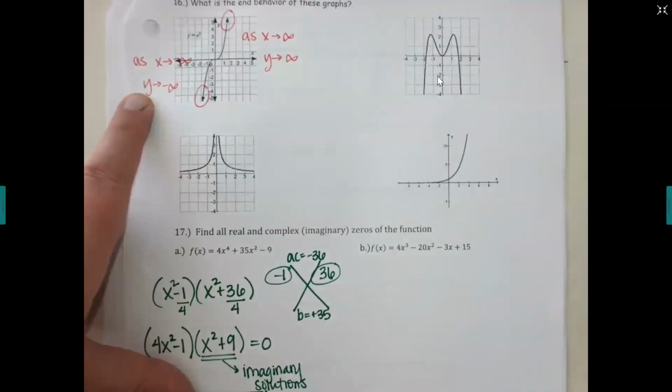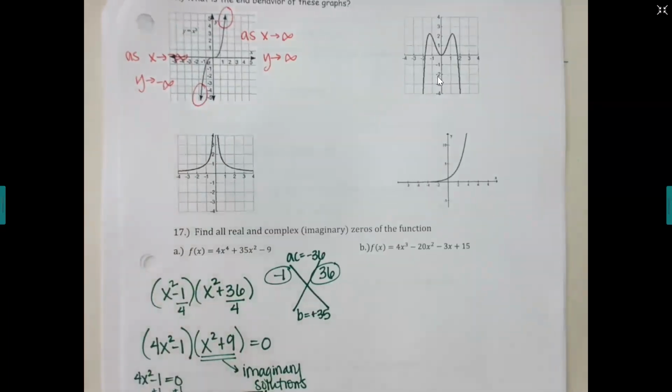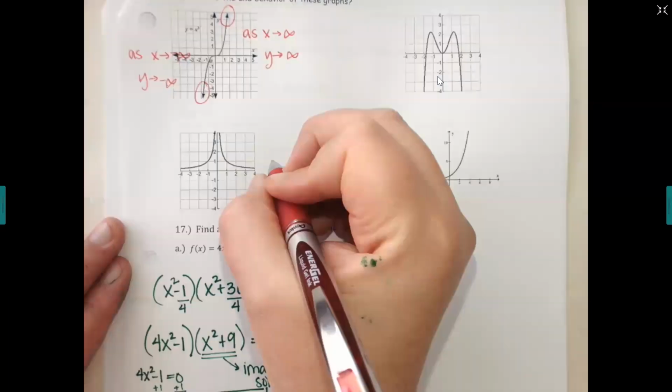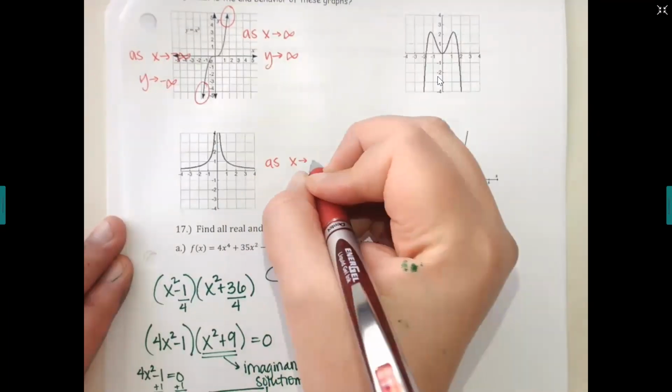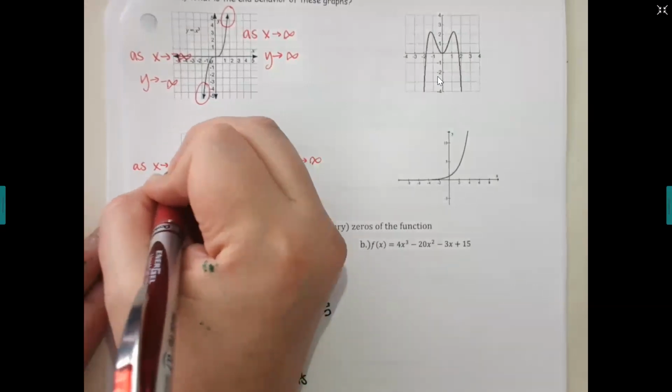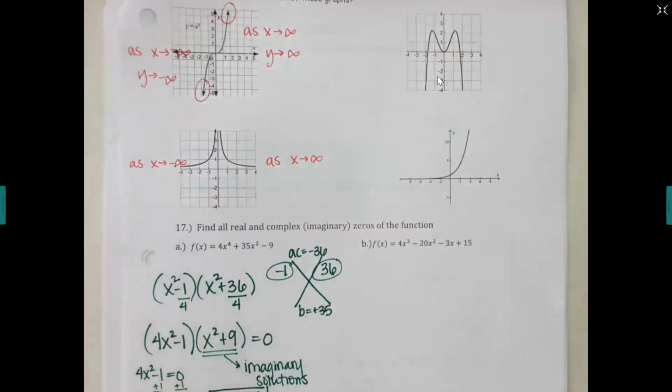Okay? Now, this does not happen on your test, but if you check your work, you're going to see it on the key. For this one, write as x to infinity and as x to negative infinity. Put it on each side. Okay, just like we would have before. X goes to infinity and x goes to minus infinity. Okay, what are both ends doing? They're both going straight. Well, they're going down, but do you see how they're straightening out?